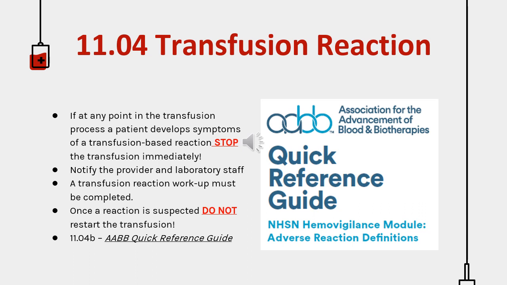If at any point in the transfusion process a patient develops symptoms of a transfusion-based reaction, stop the transfusion immediately. Notify the provider and laboratory staff immediately. A transfusion reaction workup must be completed on any patient that develops signs and symptoms of a potential transfusion-based reaction. Once a reaction is suspected, do not restart the transfusion.